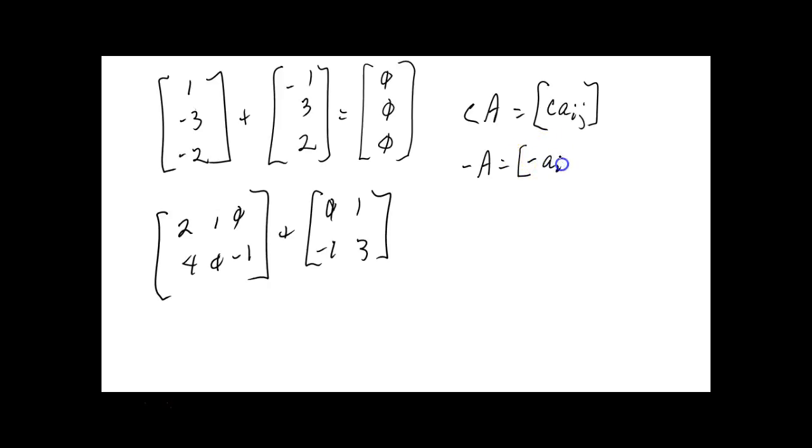Negative Aij. In other words, you negate every one, just like up here. If this is 1, negative 3, negative 2, when you negate that, that becomes a negative 1, positive 3, positive 2. So that would be an example of A1j, because this only has one value for i. And then negative A1j would be your opposite.